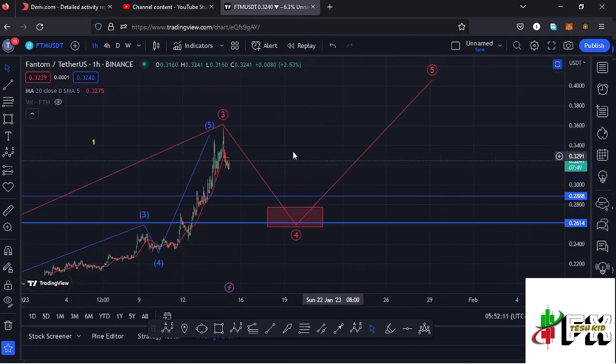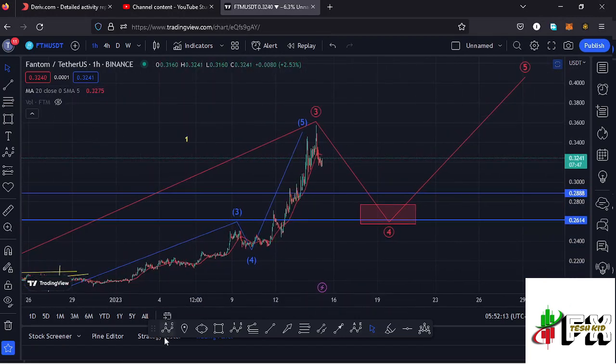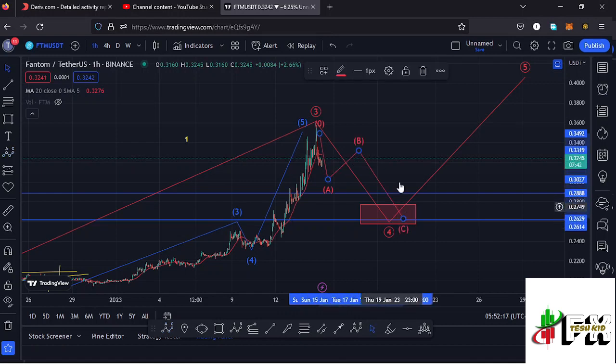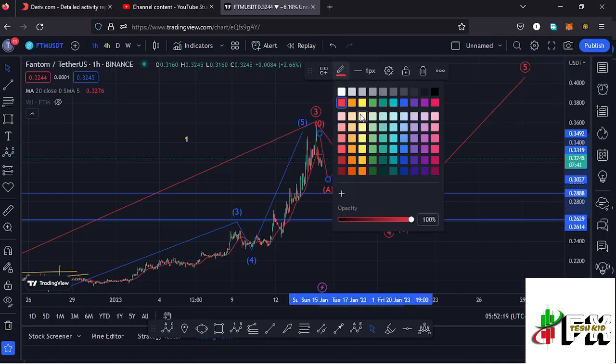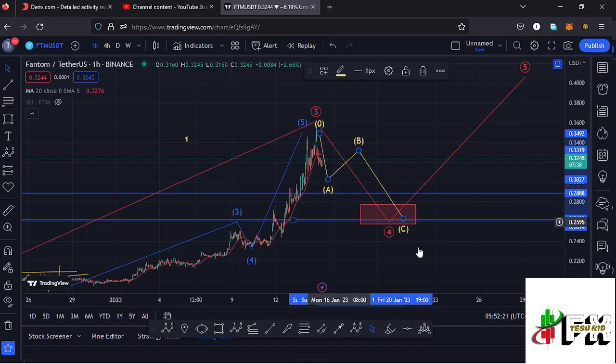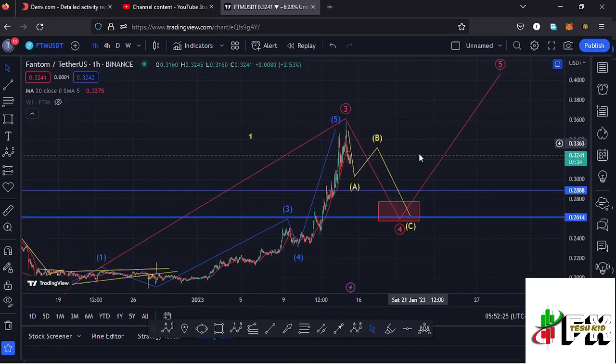And in the formation of that wave 4, which is a corrective wave, I also expect to see an ABC corrective structure play out, having the wave C fully maximizing the formation, that is that target area down here in the formation of this wave 4, before we see that bounce to the upside in the formation of that wave 5.